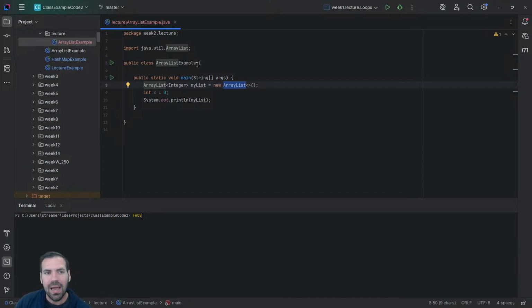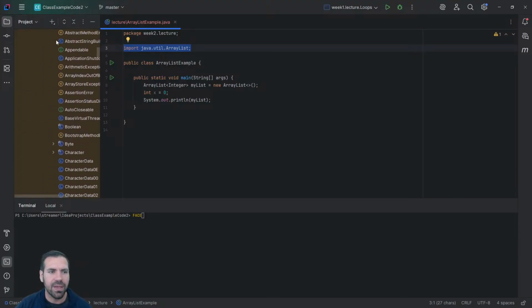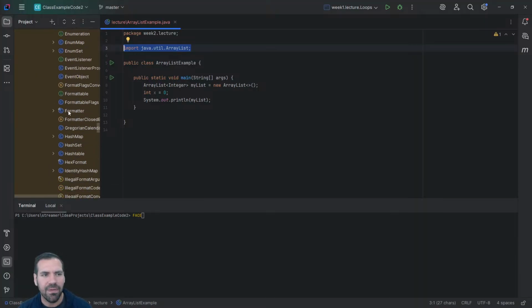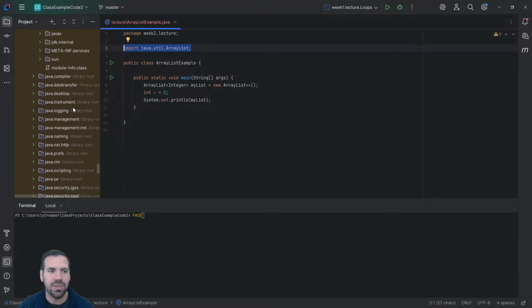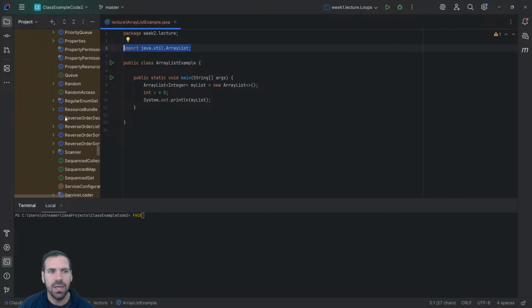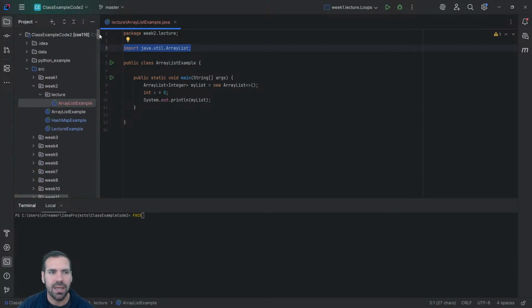So ArrayList is not auto-imported, because importing a class has the class loader load up the definition of this class into your program. If every part of the JDK was auto-imported, every program, even Hello World, would have quite a bit of bloat in it, because you'd have to load up every class in the Java library. That's a lot of stuff, and that's really going to slow down our programs. So anything extra that you need is going to have to be imported, including ArrayList.